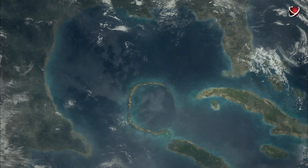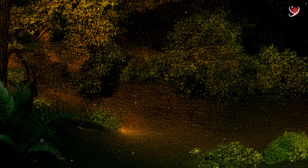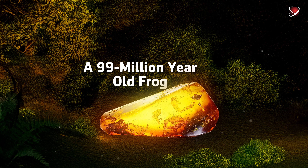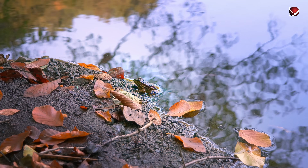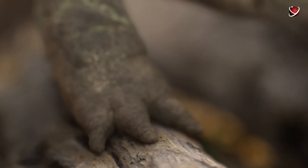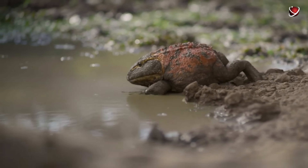Some animals did not survive natural disasters and climate change, but other species managed to endure. Their appearance may have changed slightly, but their essence remains the same. Today we can observe their descendants, and thanks to amber, we can see exactly what they looked like millions of years ago. In a 99-million-year-old piece of Burmese amber, scientists discovered the remains of four ancient frogs with a body length of 0.79 inches. The new species was named Electrorana limoae. Ancient amphibians are poorly studied — frogs appeared on Earth 200 million years ago, yet their fossils are extremely rare, as their delicate bodies are hardly ever preserved. But amber provided a unique window into the world of the Cretaceous period.